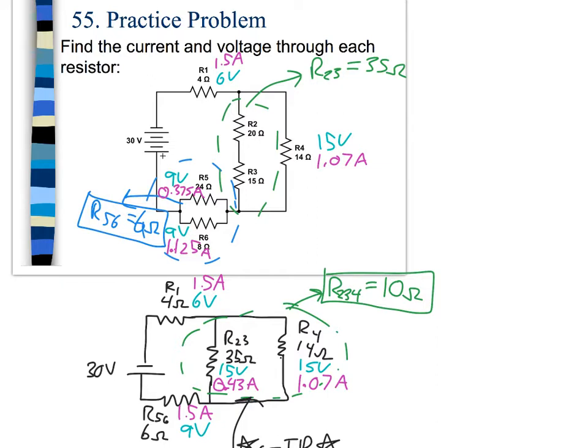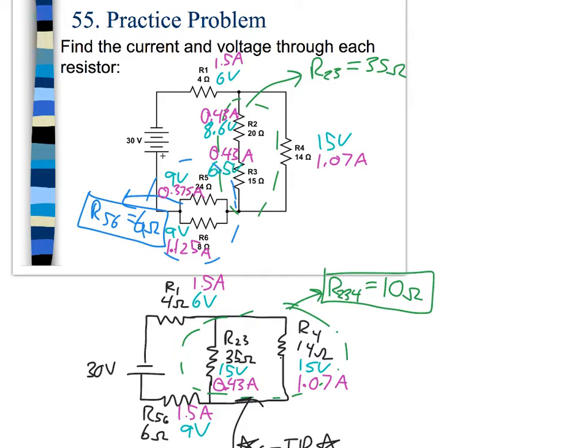Last thing to do here is to find 2 and 3. They came from this resistor, R23, which had 35 ohms. Since they're connected in series, they don't both get 15 volts. They do, though, both get 0.43 amps. Right? That current through them is going to be the same. So they each get 0.43 amps of current here. And then we can use Ohm's law to go ahead and solve for the voltages. So the 20 ohm one is going to have 8.6 volts on it. The 15 ohm one, R3, is going to have 6.5 volts across it.